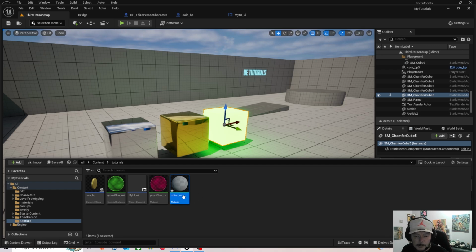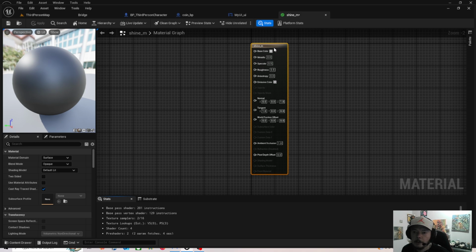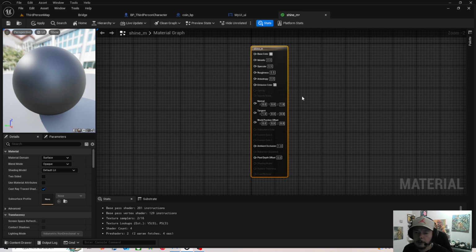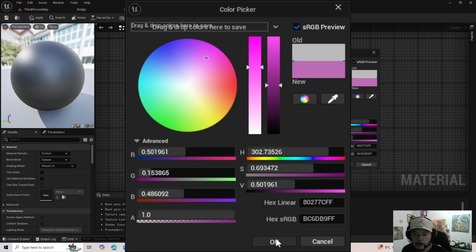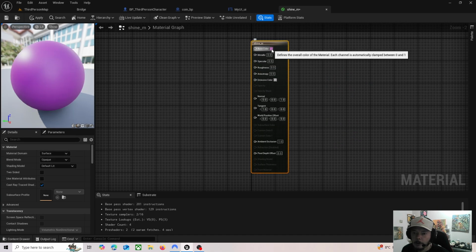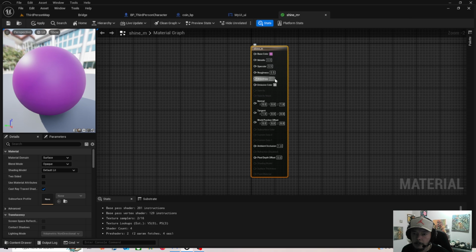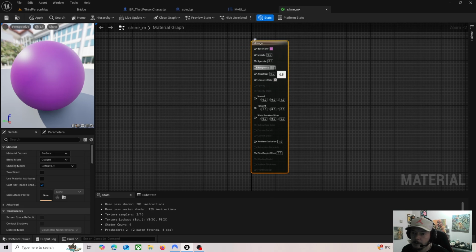So double click this and open it up, and when you open it up it will look like this. It depends what version you're in, to be honest, but if you're in the latest version it will look like this. And this is basically your material, this little node here, and you've got your base color, so you could click on this and make it pink, and now it's pink, but we're not going to do that yet. So you've got metallic 0, specular 0.5, roughness 0.5. Roughness is a really good one. This is one I use all the time.